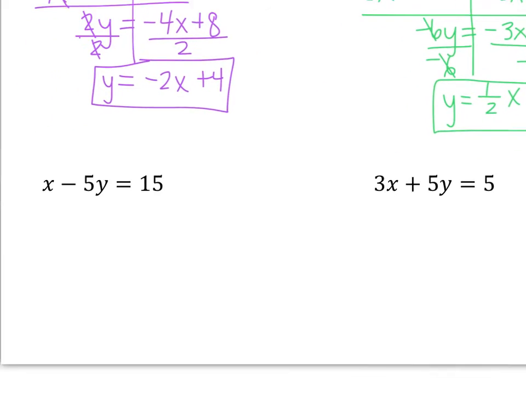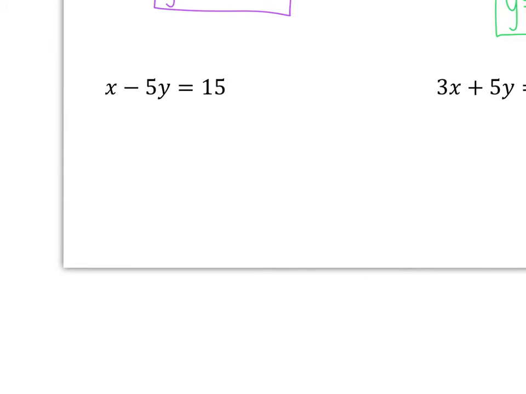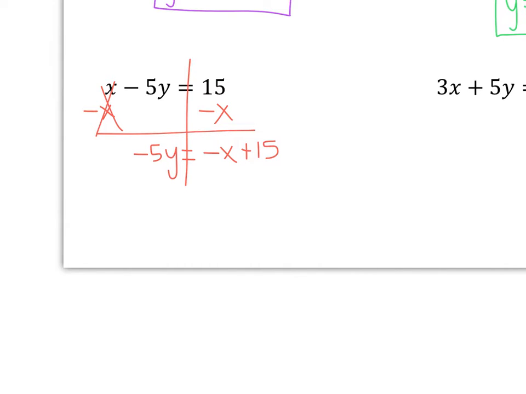All right. x minus 5y equals 15. I'm going to bring the x to the other side. So I'll subtract x and get negative 5y equals negative x plus 15. Then I'll divide everything by negative 5. And I'm left with y equals, on the right-hand side, this is a negative 1x, right? I could write that 1 in there, but we know we don't need that if it's just a single 1 for the slope. So it's like negative 1 divided by negative 5, which becomes positive 1/5 x. And then 15 divided by negative 5 would be negative 3.